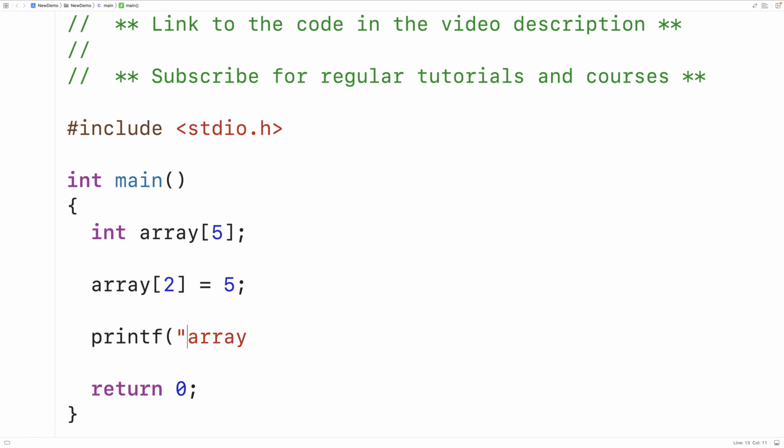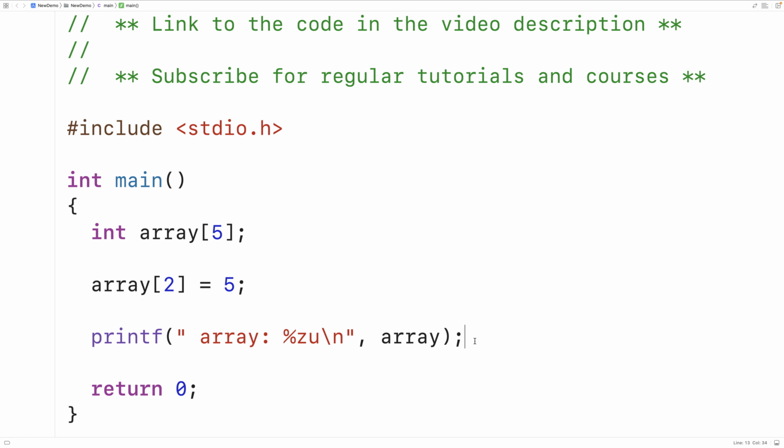We'll have printf array colon, and memory addresses are effectively positive integers that could be very large. So I'm going to use %zu to output a potentially very large positive integer. There is a %p placeholder that's actually intended for pointers. The only thing with the %p placeholder is that it outputs the number as a hexadecimal number. I think it's actually slightly more obvious to show you what I want to show you if I use this %zu placeholder instead. Then I'll have \n for a new line, and then we'll output the memory address of the first element in the array.